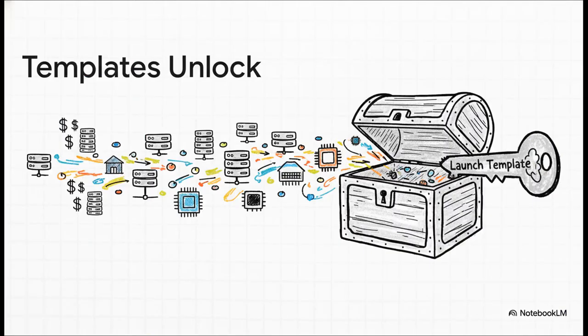But wait, there's more. Seriously, versioning is just the start. Launch templates unlock this whole universe of modern cloud features that were just impossible with the old launch configurations. We're talking about mixing spot and on-demand instances to save a ton of money, or using a bunch of different instance types to make your app more resilient. You can even mix and match CPU architectures, Intel, AMD, ARM, all in the same auto-scaling group. This stuff is absolutely fundamental for building modern, cost-effective apps on AWS.